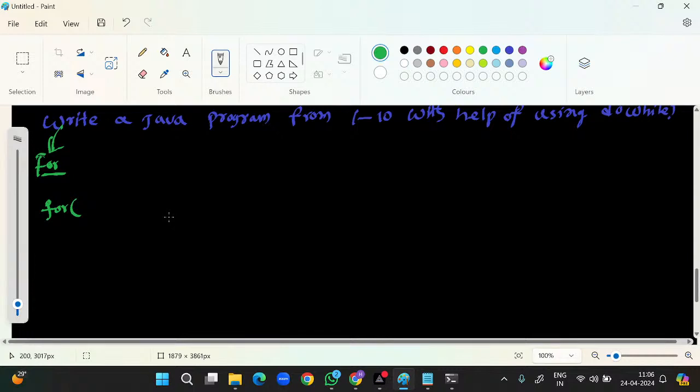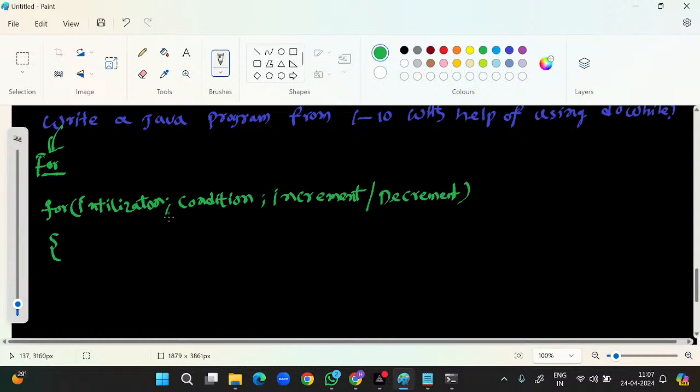First thing, we should take the initialization, and you should take the condition, and you should take the increment or decrement. In the for loop, you should take all in a single line only. From here to here, this is the scope of the block. Here you should take the SOP, and then you can mention whatever statement you want to execute. Is it easy or hard? In the while loop, you should take different lines, but in the for loop, you can take all statements within only one line.